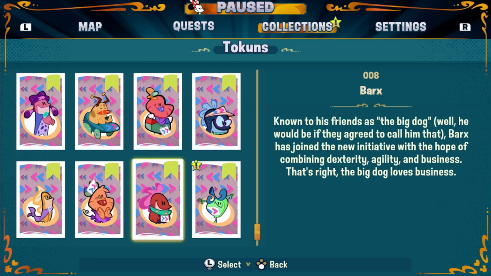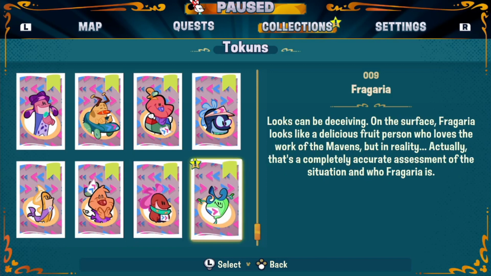Barks, known to her friends as the big dog, well, would be if they agreed to call him that. Barks has joined the new initiative with the hopes of binding dexterity, agility, and business. That's right, the big dog loves business, which is funny, because he doesn't really look like a dog, but it is what it is.